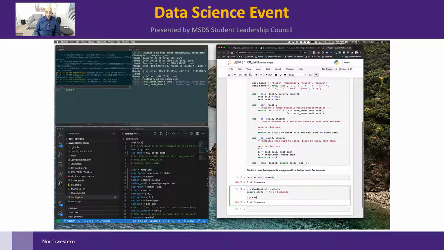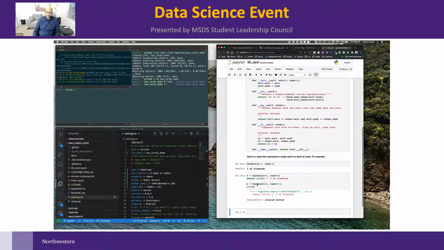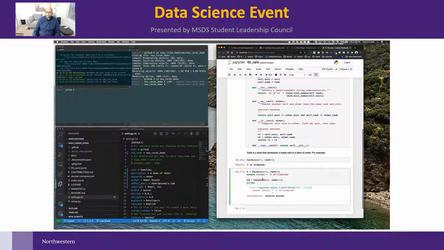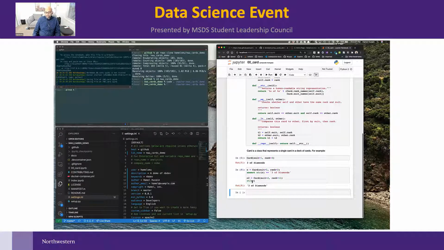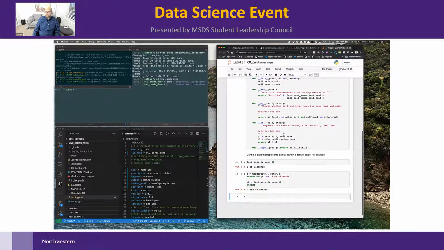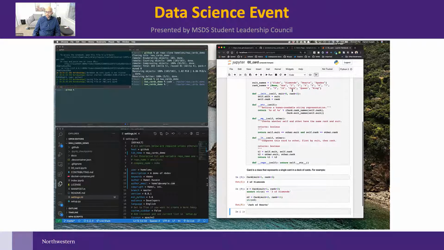Then for posterity, let's create one more test. Actually, I don't know offhand what that one is going to be. Oops, what did I do? Actually, we want a different one. Oh, this is supposed to be like that. There we go. Oh wait, I was printing the wrong thing. There we go, Jack of Hearts. Does that seem right? Rank is 11, so that seems right, and hearts is the 0, 1, 2 index. So yeah, that makes sense. That is right.